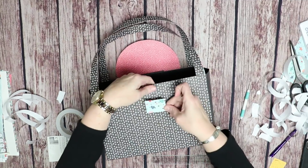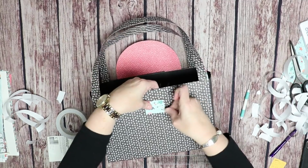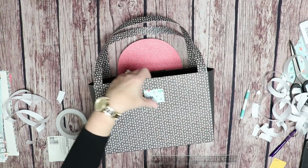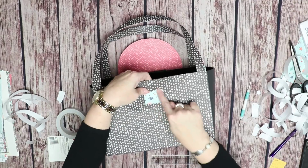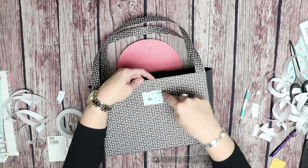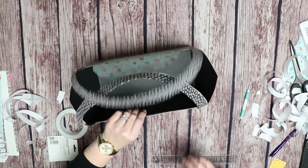So there's my magnet, and I'm just going to encapsulate it here. And even though I didn't get it perfectly centered, this piece looks centered, so it's fine. And totally, you could just use the same pattern paper here, or if you're really savvy, you could put it underneath this piece before you put it down, but I just wanted to decorate it first.